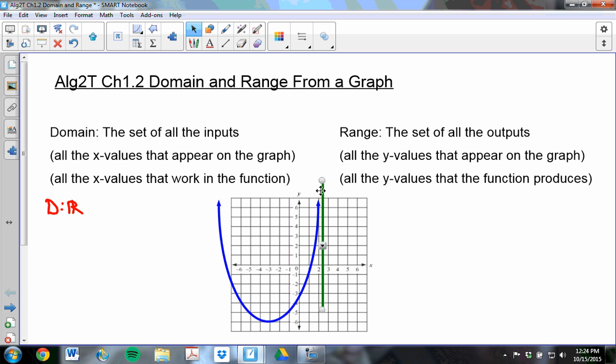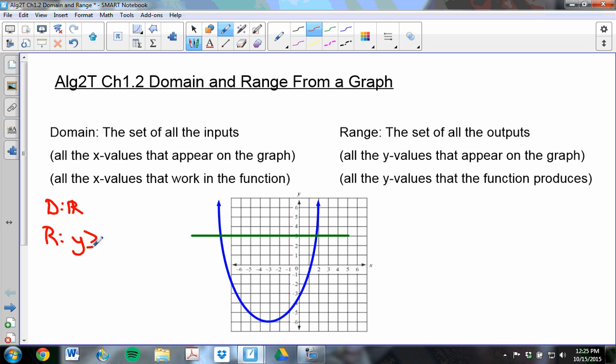For the range, we just take it and we run along the y-axis instead of the x-axis. I like to start down below. I'm not hitting the graph, not hitting the graph, not hitting the graph, not hitting it until -6. And from there, every point up, we're hitting the graph somewhere. Hitting it here and hitting it here in this case. So the range starts at -6 and goes up. And we can include the -6, so we say it's greater than or equal to.